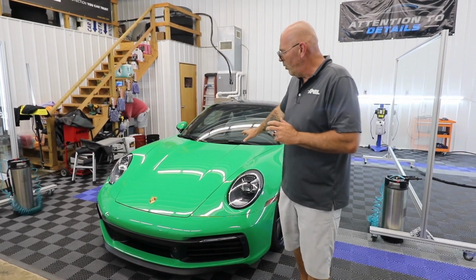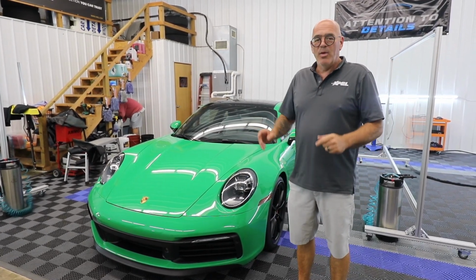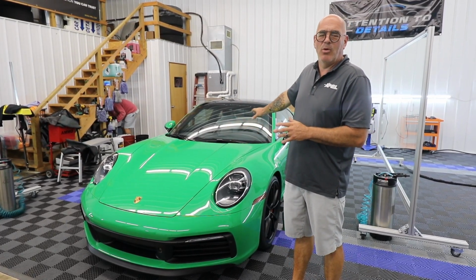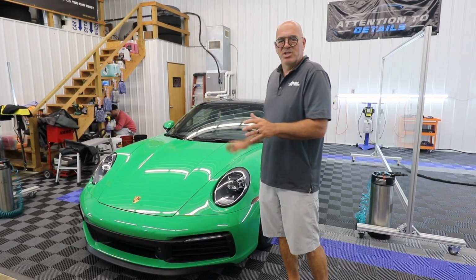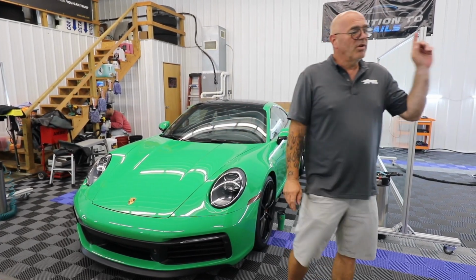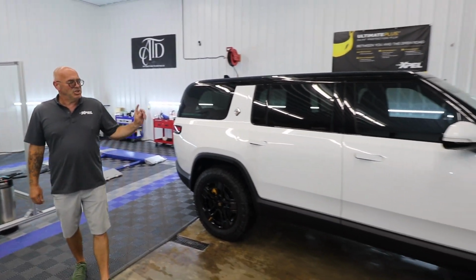But we've taken a lot of photos of this car and the one we're getting ready to show you, and then we're gonna add in some stuff, not on this video, but another one to tell you exactly the spec out with this stuff and have all the dimensions and everything like that, because it's a really cool built spec car. Then over here, we have the 2023 Rivian R1S SUV.